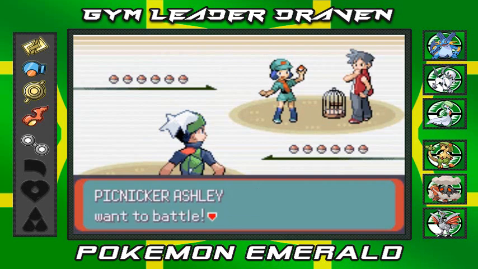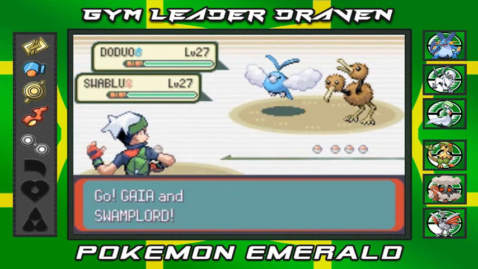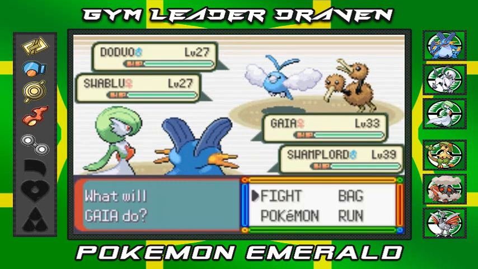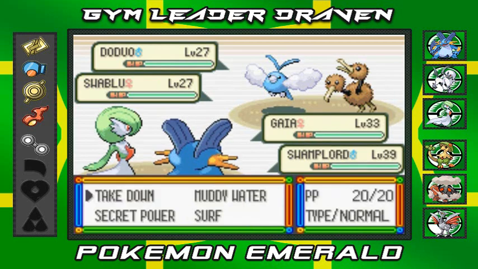So here we go. Birdkeeper Jared and Picnicker Ashley want the battle, and they're coming out with both Swablu and Doduo. Alrighty, let's go. Bring it on. Look at that. Looking like beasts from the Middle East, if not the east, or some kind of eastern side. I don't know. Both sides are pretty cool.